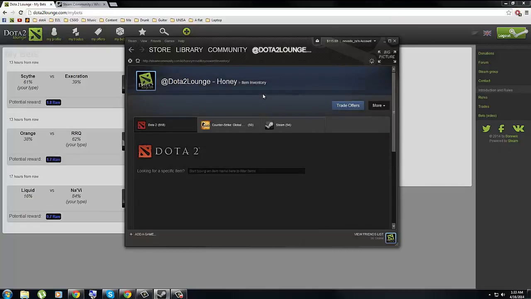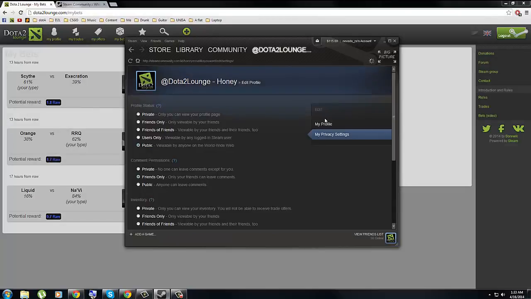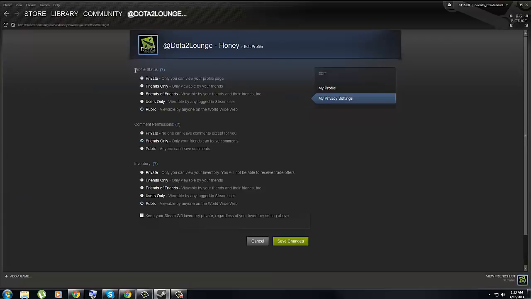And click inventory, and that should take you to this page where you just click more, click inventory privacy settings, and that should open up this page here. So you can just set your settings to how mine are, but the most important thing here is this inventory. This needs to be public in order for your inventory to be displayed on Dota2Lounge. But optimally you'd want to set everything to public and make sure this isn't checked. So this must be unchecked, and then just click save.